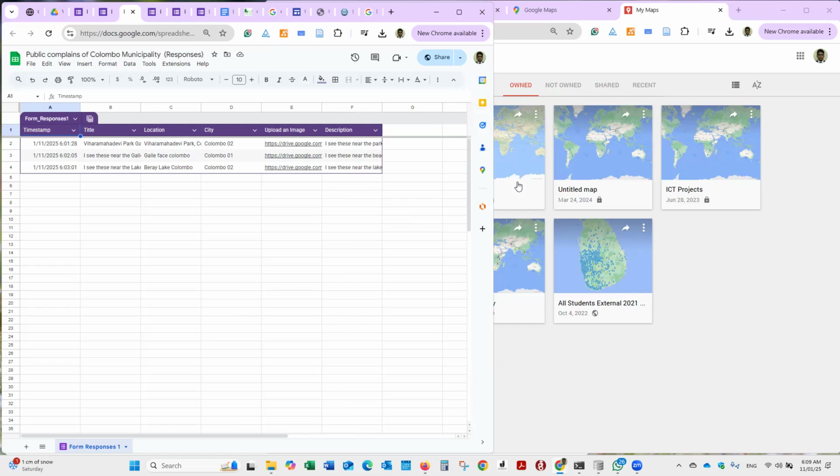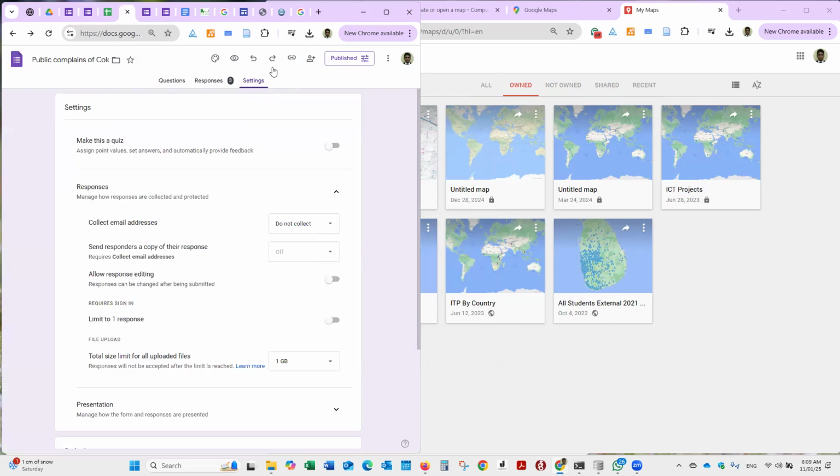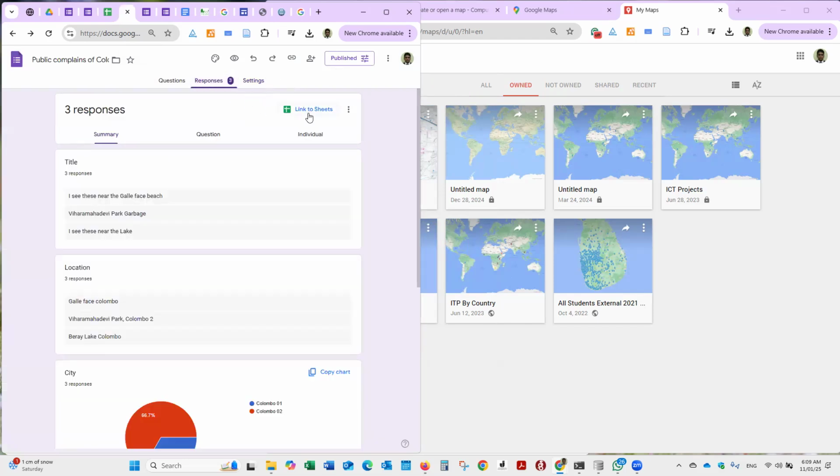This is very simple but very useful when we want to show data in a map, or when we want to share detail with some, for example, in a meeting, you can just show this detail. Is it clear? When you go to Google Form, you can click responses and click link to sheet. Then it will create a sheet, right?